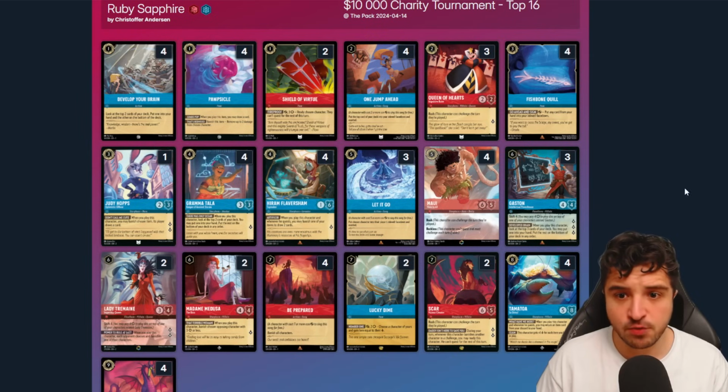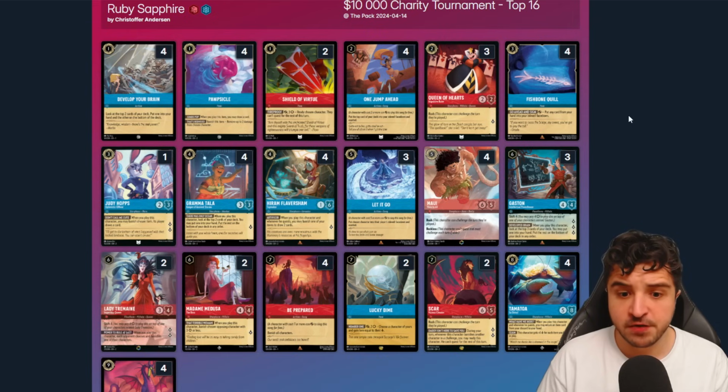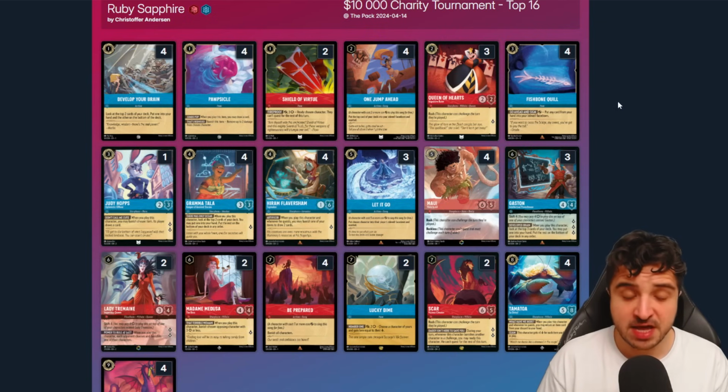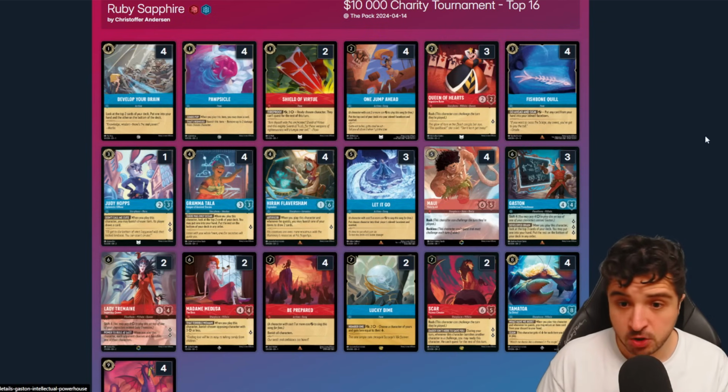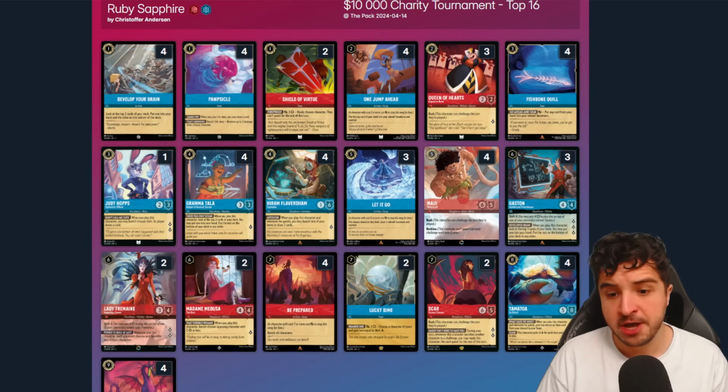All right, next Ruby Sapphire deck. Let's see, this one's playing 1 jump ahead. This one also has some copies of Shield of Virtue. Shield of Virtue is really good Flaversham fuel, just a cheap item to help you draw more cards, but also you can use it in a similar way to Maui's Fishhook. Instead of using Maui's Fishhook on Maui, for example, to get more damage, you can just spend that 3 on Maui and suddenly you can deal 12 damage with Maui in a single turn.